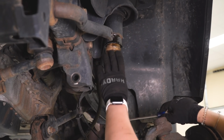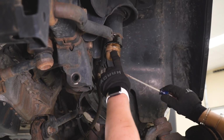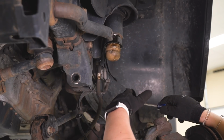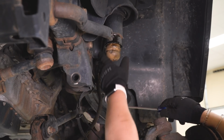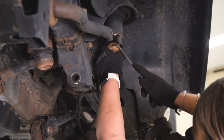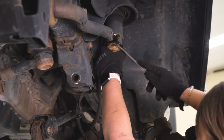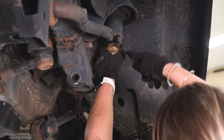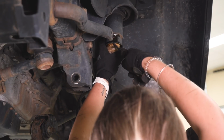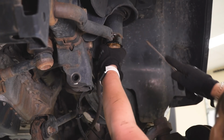So our next step is to remove our stock bump stop because we will be replacing these with longer bump stops. I did spray a little bit of PB Blaster on there just to make it a little bit easier to take out the bump stop since they can be difficult. And I also have a flathead screwdriver because there are little tabs on the jounce tube, so that is going to lock this in place. It makes it a little bit difficult to take out. So I'm going to try to pry this out and wiggle it out.